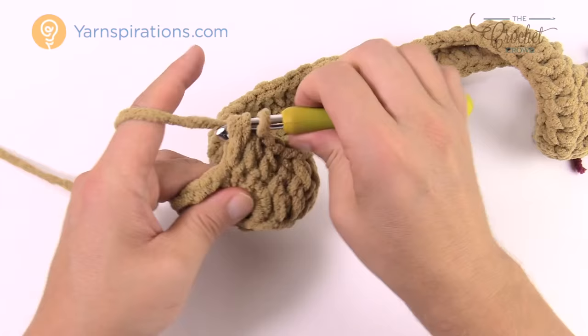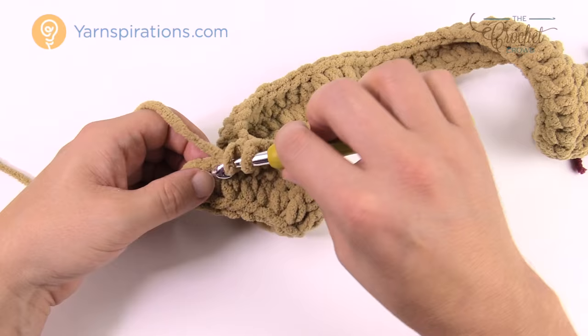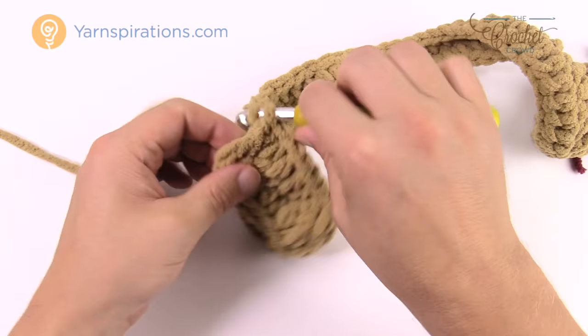So I'm coming up all the way to the other side, and I'm going into my very last one. So it's like on the wiener, you have one last stitch. You've got this one that's appearing out. This is the fifth one of the turn as we're going around. So you're going to go into the last one just like this, and you're going to do it for 1, and for 2, you're going to do it for 3, and 4. So with that other one that's holding out like this, that is your fifth.